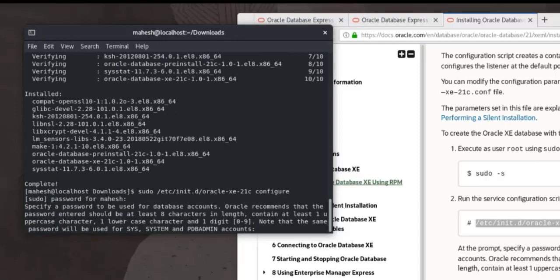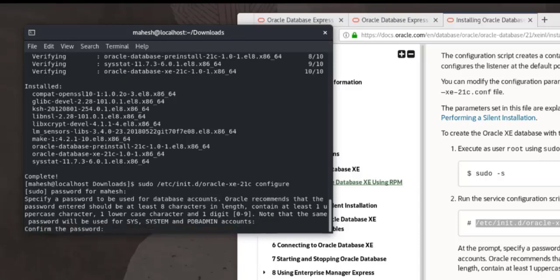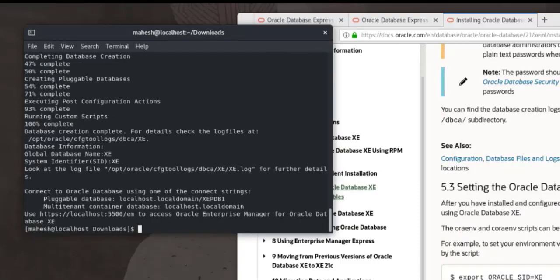Okay, it will ask you to set the password for the SYS, SYSTEM and PDBADMIN accounts. Yes, confirm password. Once you add the password and set up the database, it will create one pluggable database and one container database, and it will show you a link to access.